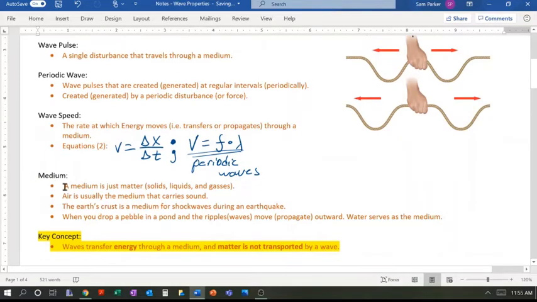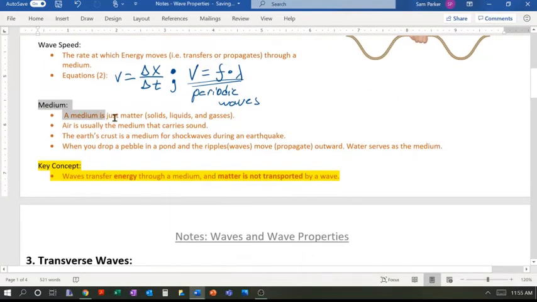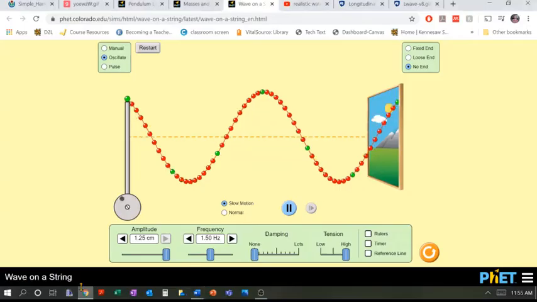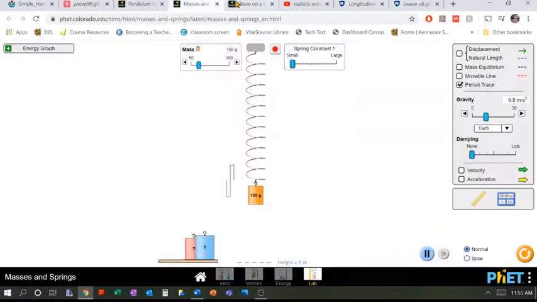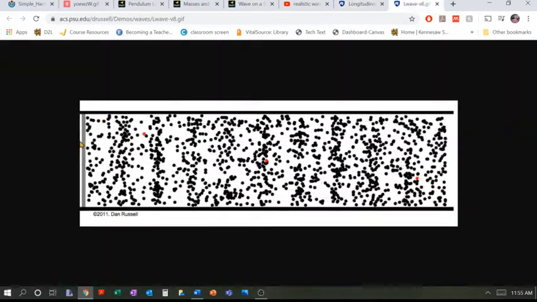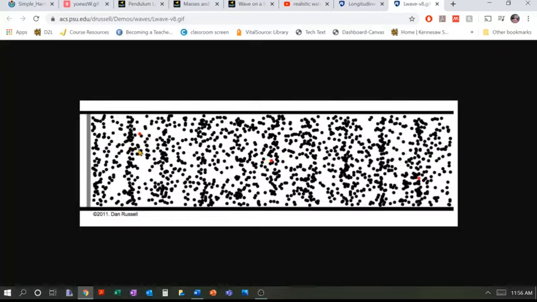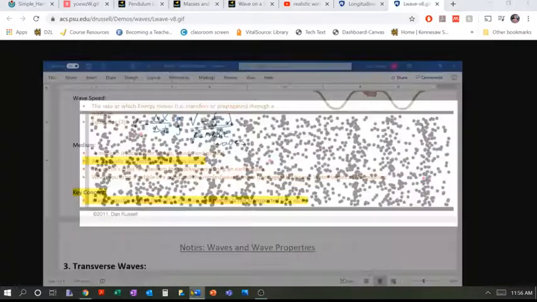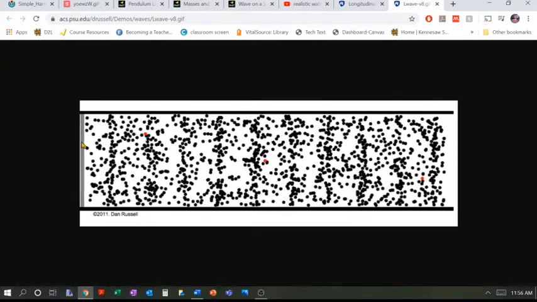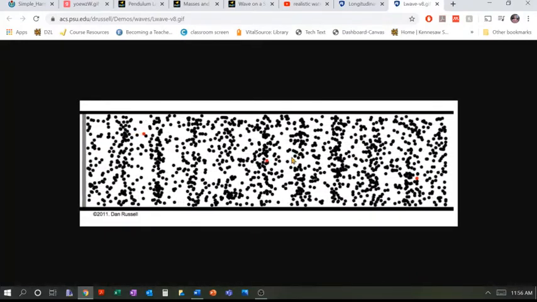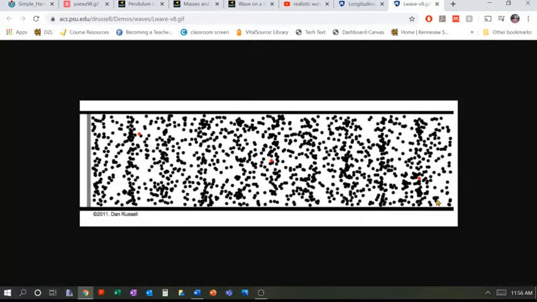All right, I want to talk a little bit about medium. I already talked about medium a little bit, but the medium is just matter. Any solid, liquid, or gas can serve as a medium to carry a mechanical wave. One we're all probably familiar with is air. Air is the material medium that carries sound waves. Your larynx vibrates and disturbs the air, compresses the air, and sends those waves through the medium. These could be air molecules, and this could be your vocal cords vibrating and compressing the air, sending those pulses. And then over here, my ear would be there to pick those sounds up.